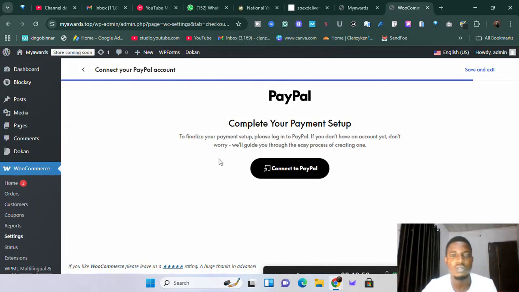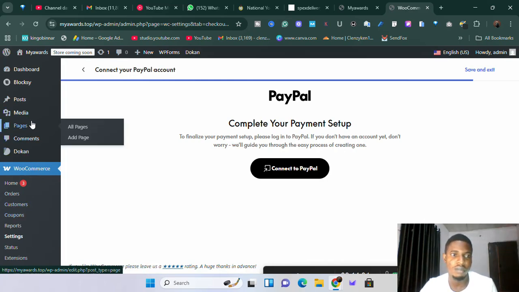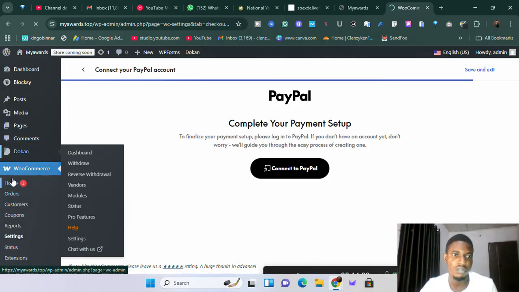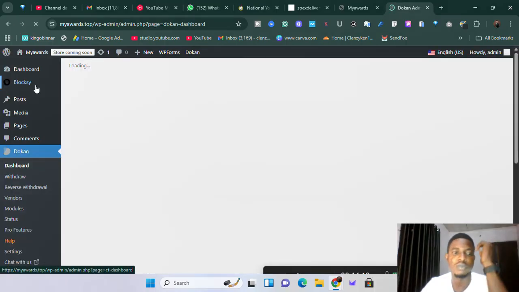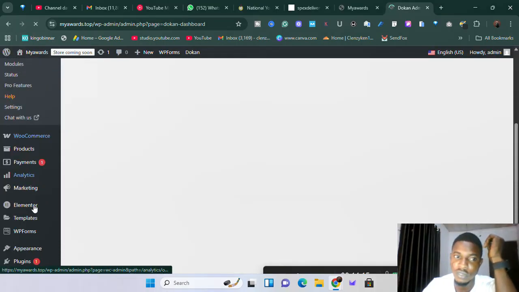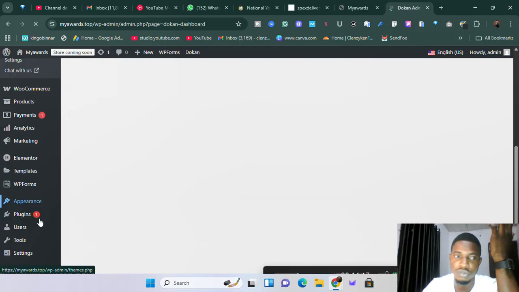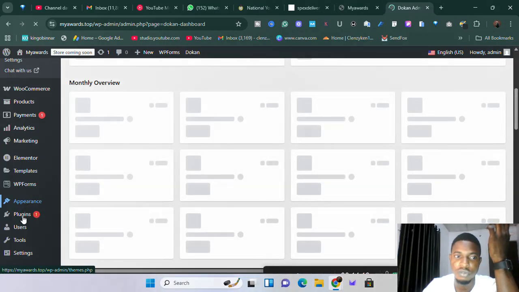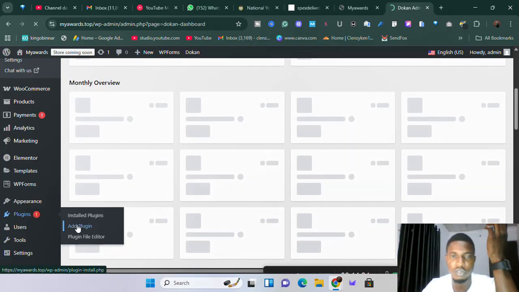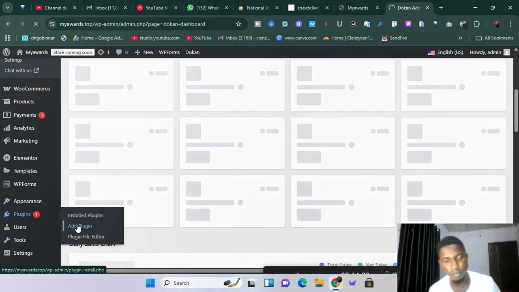Okay, so once you've added PayPal, you want to add more, like the ones I told you: Stripe, Paystack, and Flutterwave. It's simple. All you need to do is come to this section. Let me look for the section called appearance. We need to add a new plugin. Those plugins you're going to add are what's going to help us add new ones. So I'm going to come to appearance, then plugins, then add new plugin. If you want to add Stripe, you're going to add the Stripe plugin.